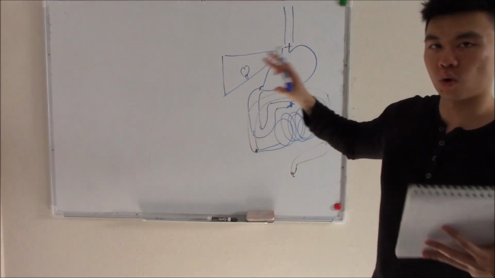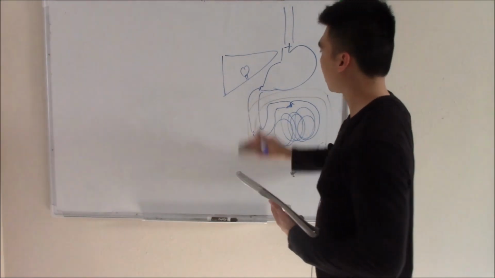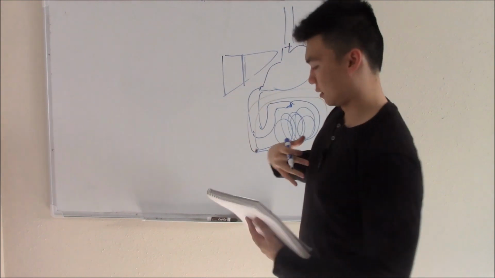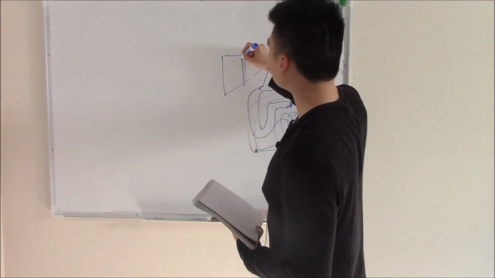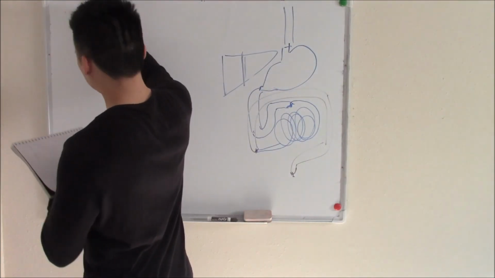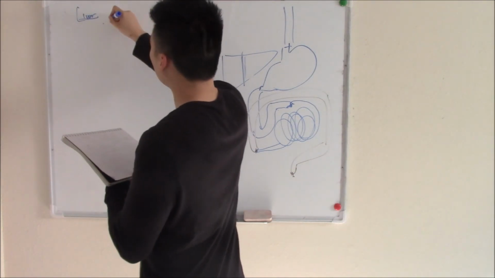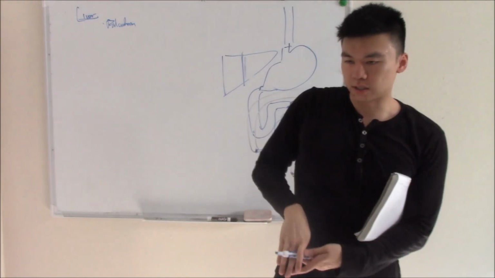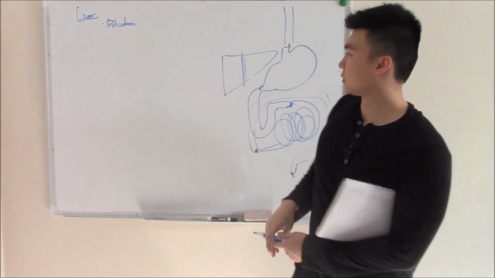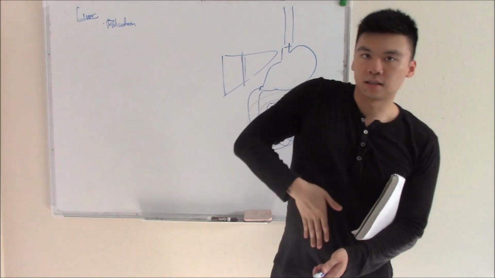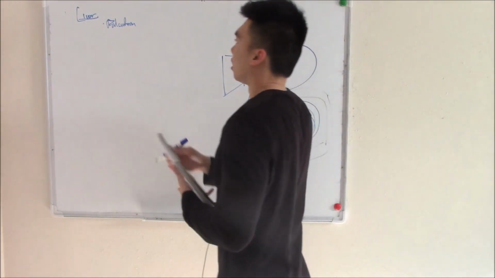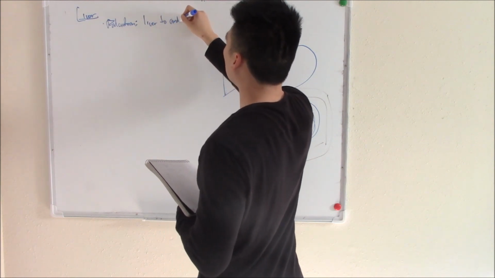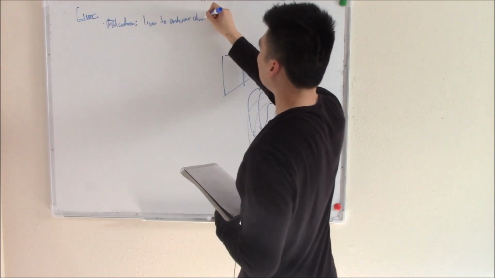So ligaments have to hold everything in place. And if you've ever seen the liver straight up, you'll see there's kind of this ligament that's right in front of the liver. And that ligament is called your falciform ligament. The reason it's right in front of your liver is because it attaches the liver to your front anterior wall, your front abdominal wall. So, all right, it attaches the liver to the anterior abdomen.